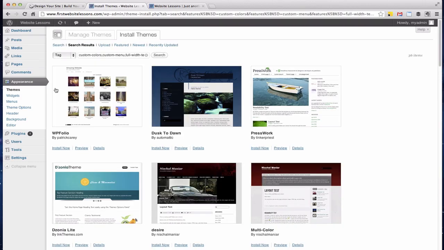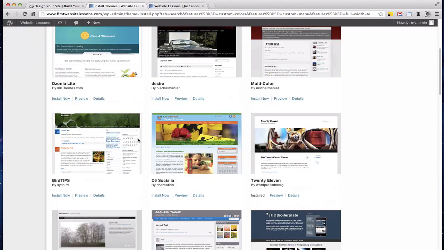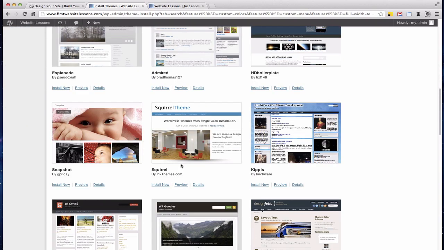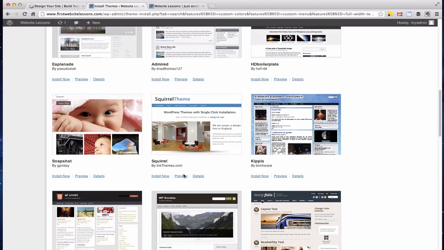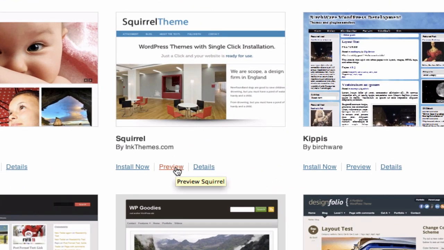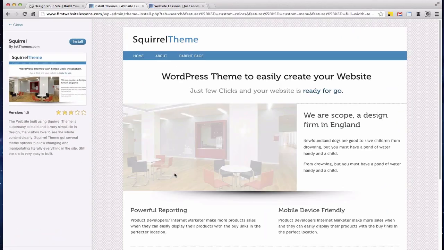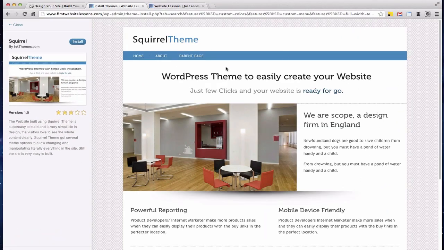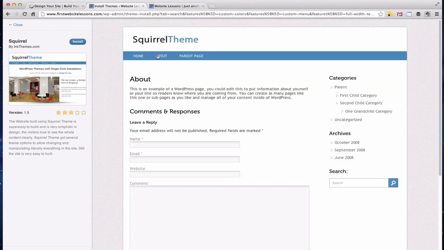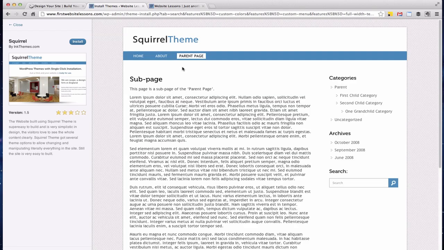We're going to see what we have. So you'll see that there's quite a few themes to choose from. I like one already that's called Squirrel Theme. Now, here's a great thing about WordPress. You can even preview what your site looks like without even turning it on right now. So if we click on this preview link, you will see this is a live preview of what your site looks like. And you can even go ahead and click and find there's pages in here that have content that's straight from your site, and it loads it.